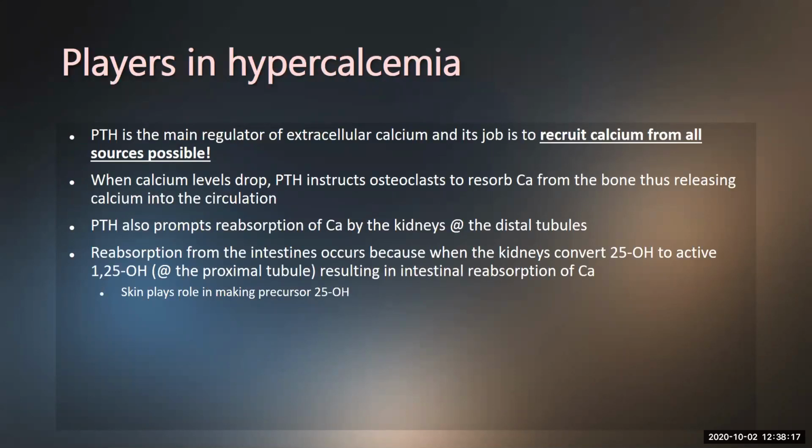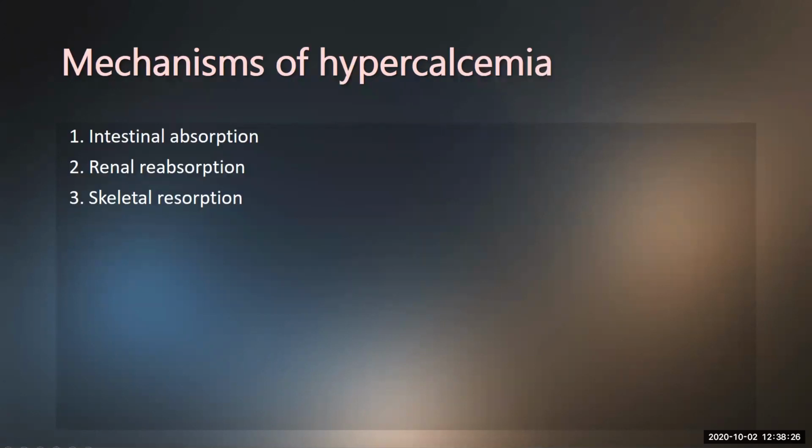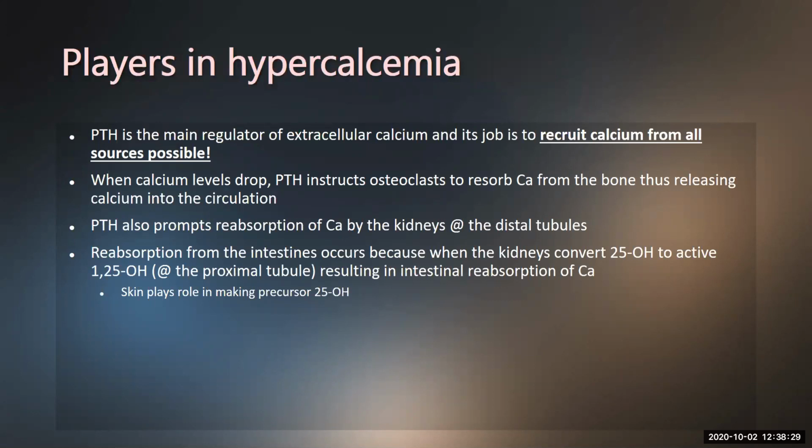So what are those players when we're talking about calcium? Because it's clearly not just calcium. The major player is the parathyroid itself, because its job is to recruit calcium from any of these potential sources I just talked about: the intestines, the kidneys, and the skeletal system. So when the calcium levels drop, PTH is going to tell the bones, hey, I need you to give me some calcium. They take that calcium from the bone and release it into circulation. Again, I might be going into basics, and I'm not trying to insult your intelligence, but I'm very comfortable saying that I needed to understand at this level for it to make sense.